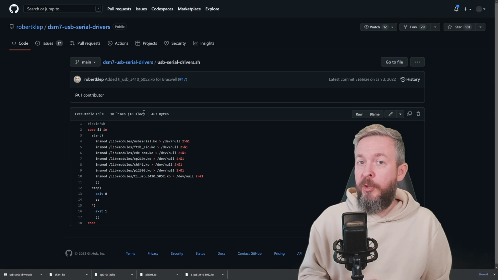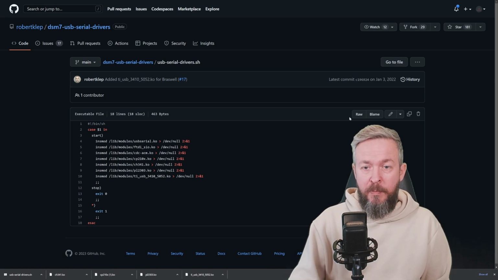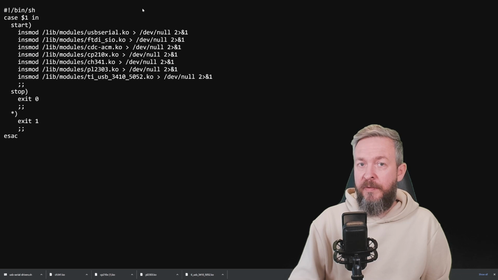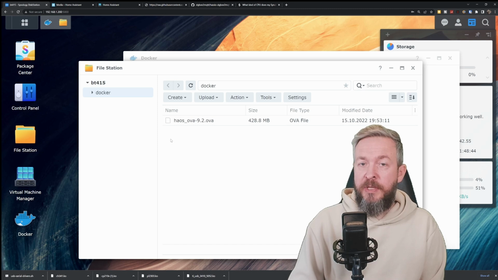There is also an option to use the get command, then copy the full path from the navigation bar and use that get command with that full path. It will automatically download the drivers to Synology, to a folder where you want it to be. In our Synology, go to File Station and drag and drop those 4 plus 1 files we just downloaded.